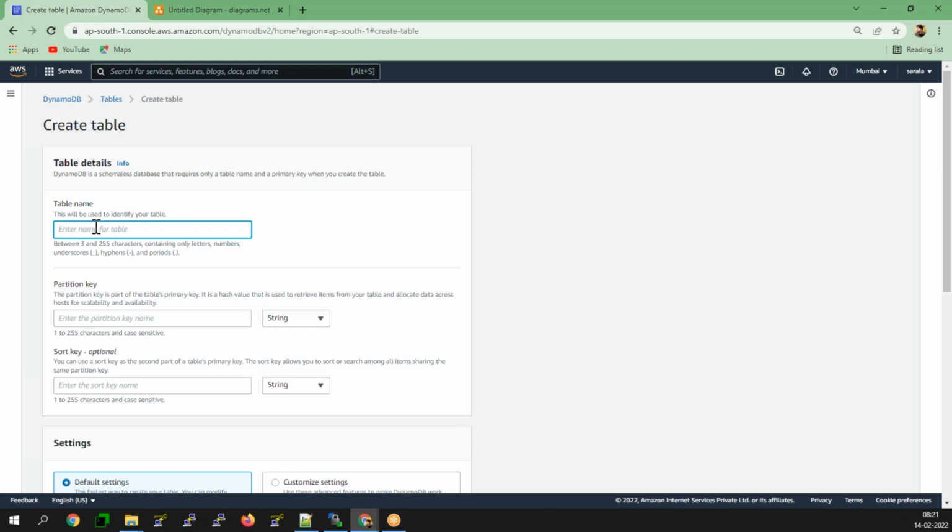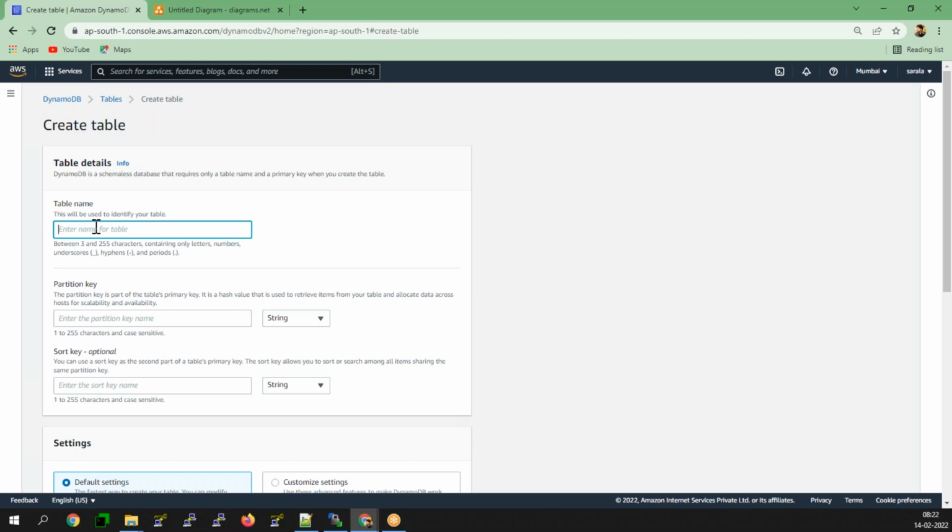Dynamo is schemaless, whereas SQL is schema based, schema oriented. A NoSQL database like Dynamo is a schemaless database, whereas SQL is schema oriented.